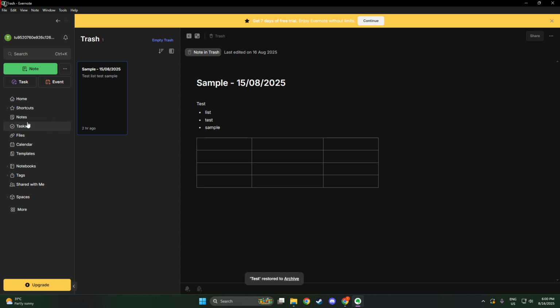Once you've identified the note you're looking for, an easy way to bring it back is by right-clicking on the note. This action will open a context menu with several options. Look for and select the option that says Restore Note. By clicking this, the note is returned to your main notes list, just as it was before you deleted it. It will be placed in the last notebook it was stored in, allowing you to seamlessly pick up right where you left off. This simple and efficient process enables you to quickly recover your important Evernote data, providing peace of mind when managing your notes.